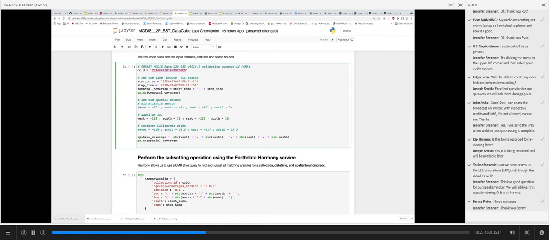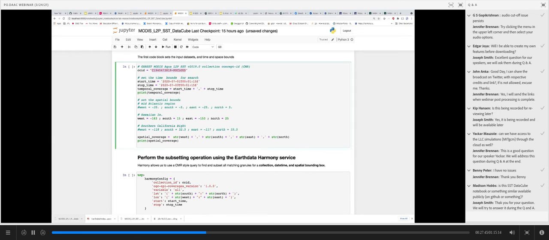I'm going to run this code block, and the next code block is actually executing this Harmony engine. That's actually doing the subsetting. I'm just going to execute it because it does take a little time to run, and explain some things. What this little Python dictionary does is pass these constants into the Harmony URL that we're going to form right down here.